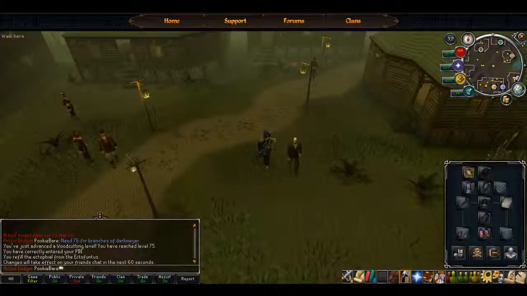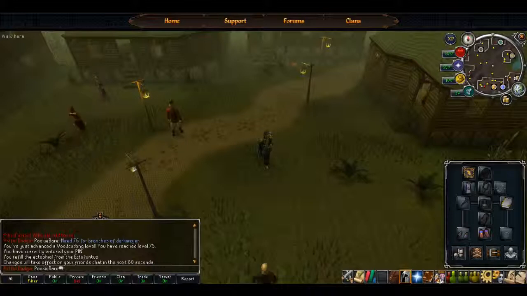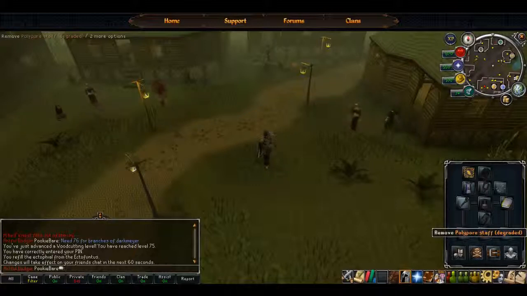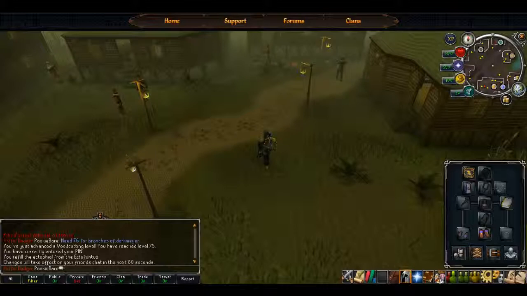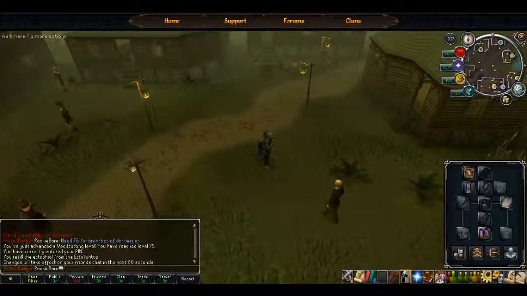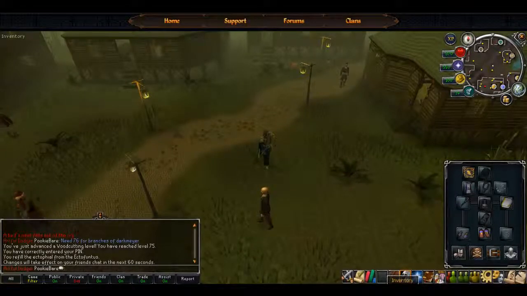For your basic inventory armor, I go with Ahrim's. You can use Mystic too. I pick a Fury Amulet. I also wear my Mage Cape because I don't have a Fire Cape. I use Polypore Staff. It helps save on your runes, and they're pretty easy to fix if you can find someone with 80 farming to repair it. And I go with Infinity Gloves and Boots and just a God Book. And that's what I use for my armor.